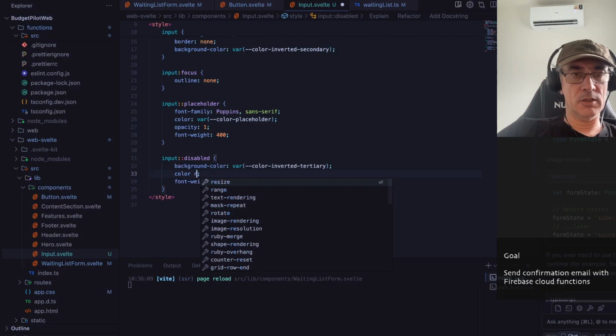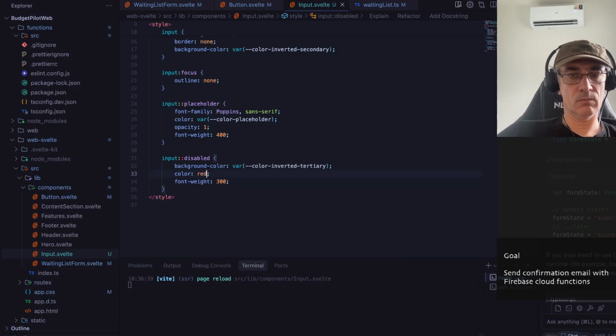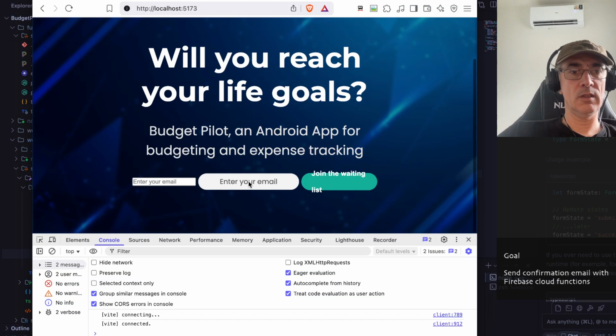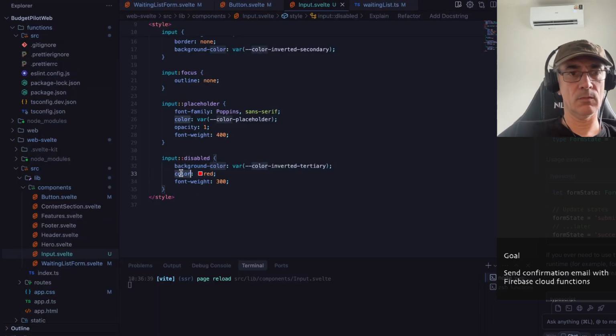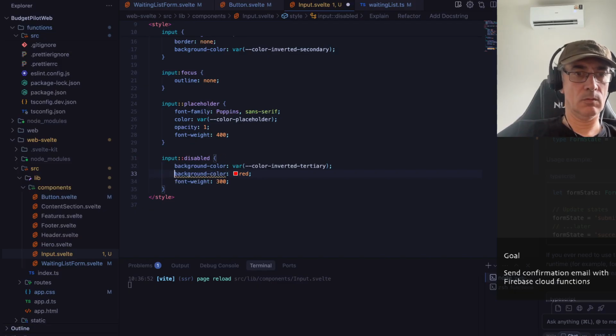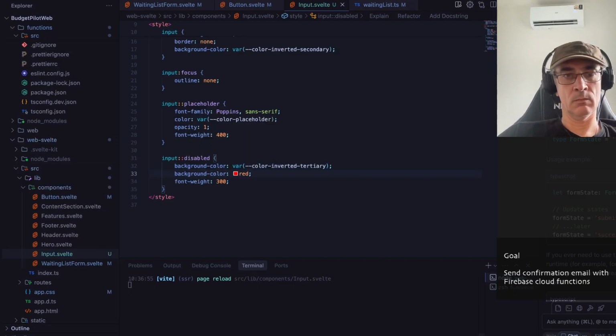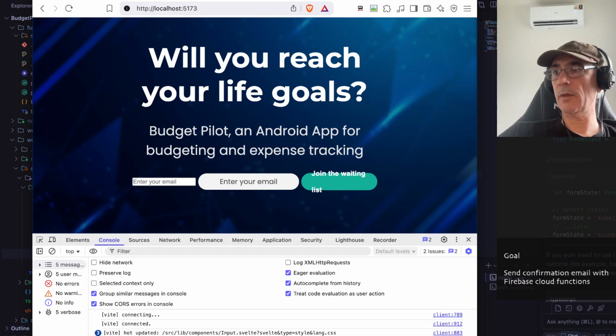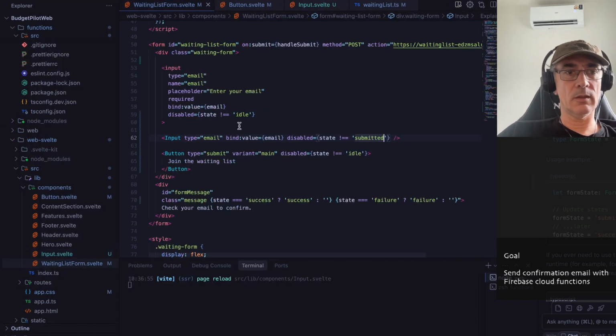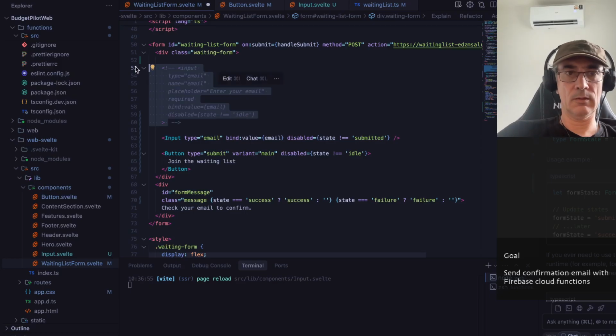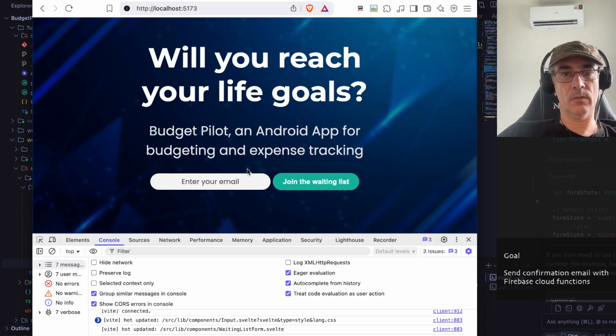Let's put red just to test it. Oh, it's disabled. I don't see that red. What if I do background color red? It's disabled, but I don't see that color. That's weird. You know what? I'm tired of the old button. It's just there for reference. Let's comment it out. Okay, that looks better.